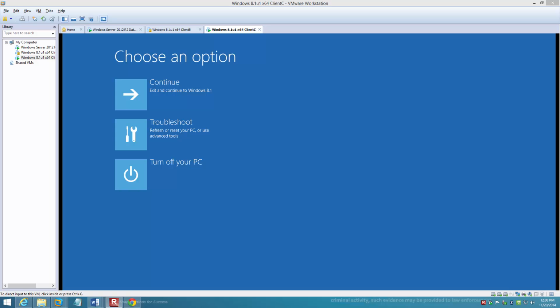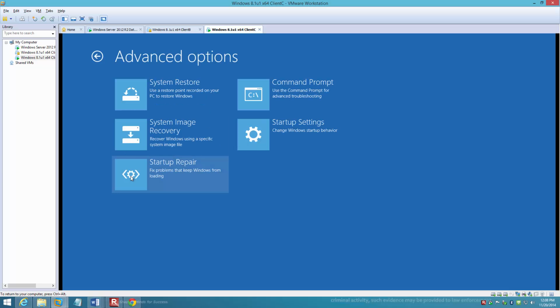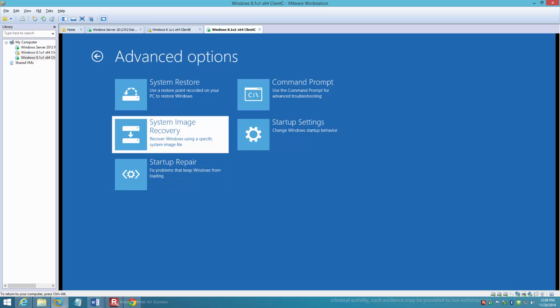And then we'll click Troubleshoot, Advanced options, System Image Recovery. It'll reboot again, and the System Image Recovery screen should appear.